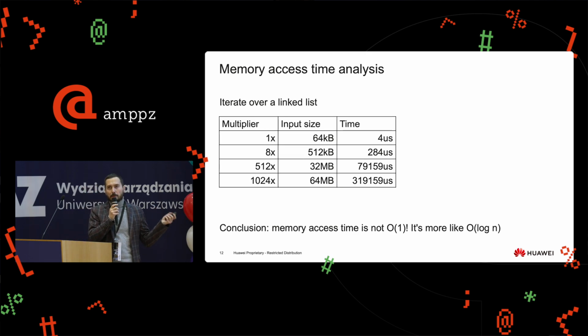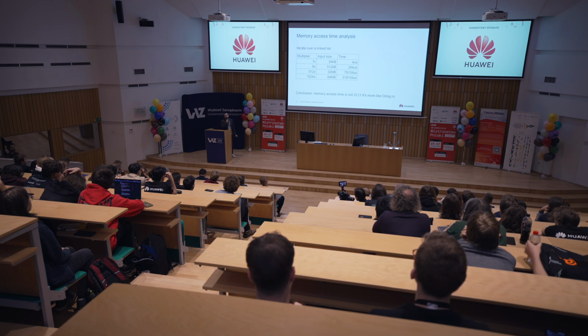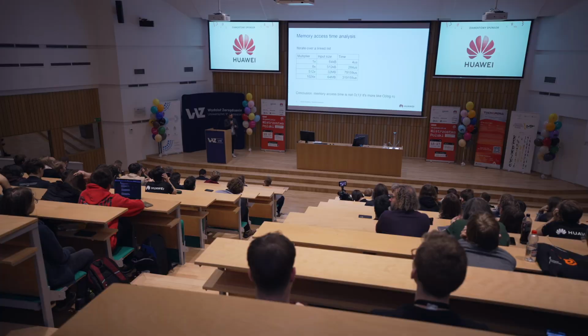But obviously, this is just a simple case because in this example, we visit every node of the linked list exactly once. And if there would be a different distribution of accesses, the analysis would be more complex, definitely, right? But also, you could say that this analysis is also a little bit off because when we analyze complexity, we look into infinities, right? Into what happens in the infinity. And you could say there's just a limited fixed number of these layers, L1, L2, L3, and then main memory, and that's all.